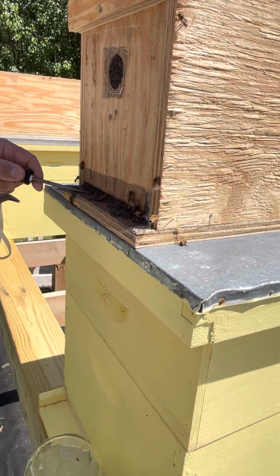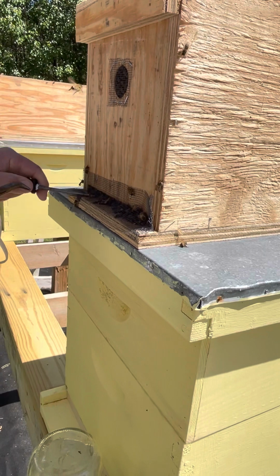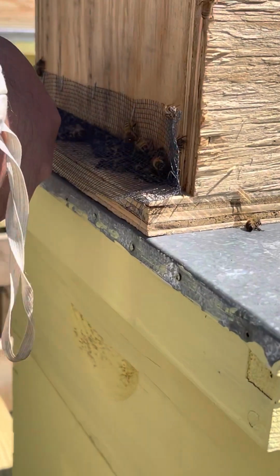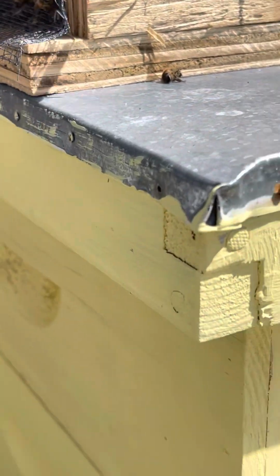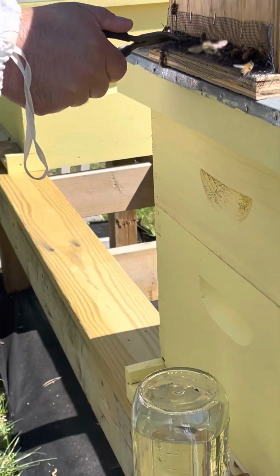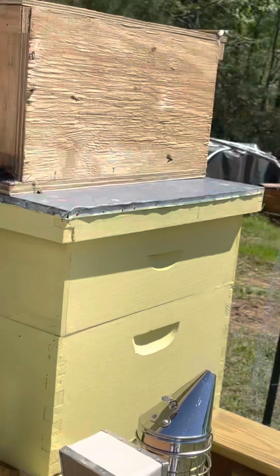Oh, they're coming out. They're coming out quick. Oh, wow. Yeah, they're ready. I can see them. Look at them. I don't know if you guys can see that. Okay, Faith, you smoke them once for me? Yeah. Okay, here they come. Hey, Mom, you want to take the camera? Okay, yeah. I got it.